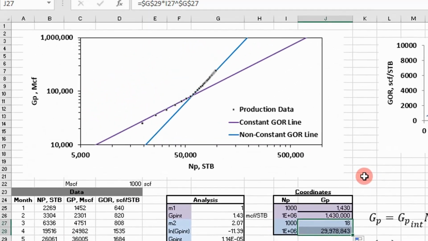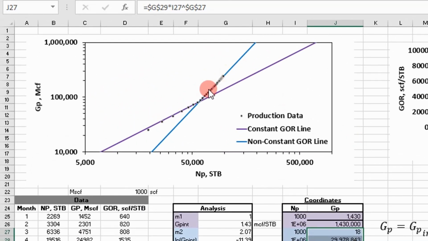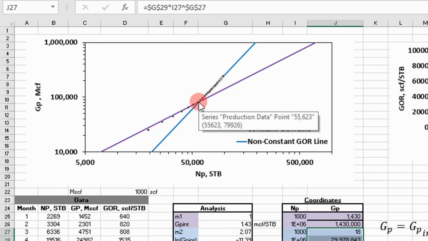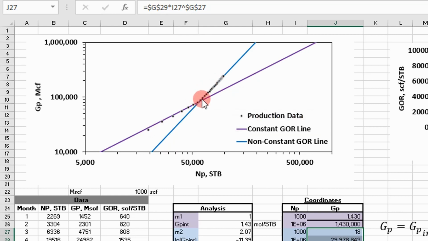So that's the result we get. And so, wow, look at that. Okay, so we regressed off of this late time data in our saturated region, and now look at that. We have our straight line interpretation. So our bubble point occurs at the intersection of these two lines. And so how do I determine that?